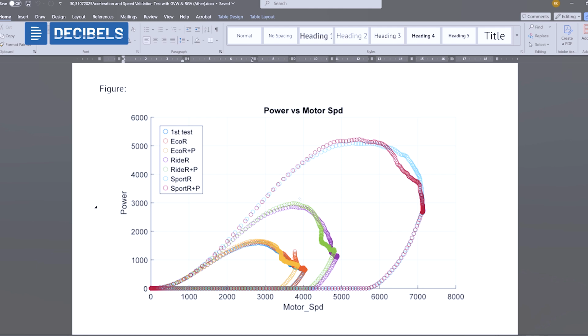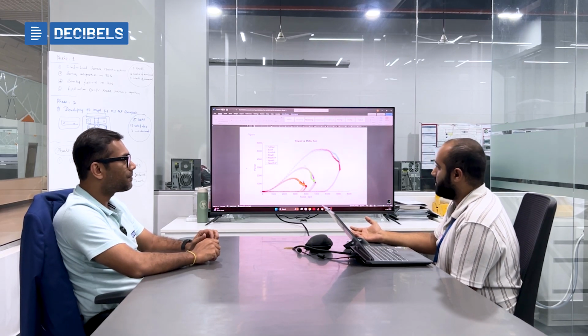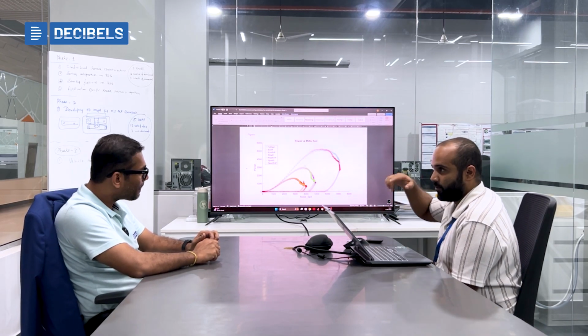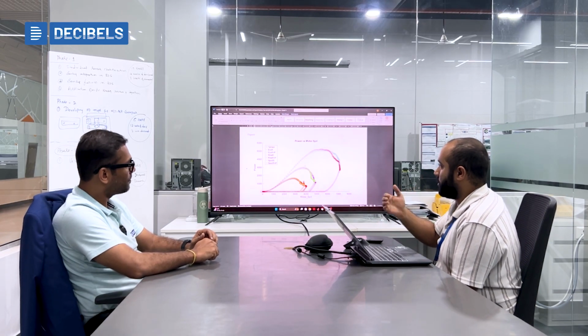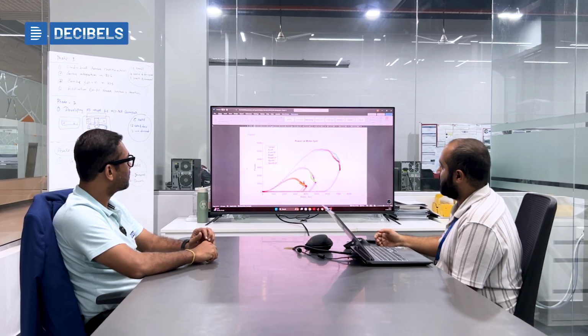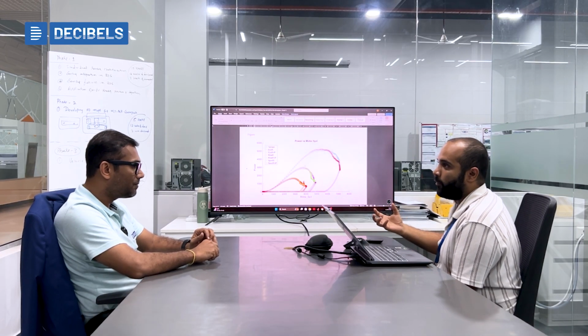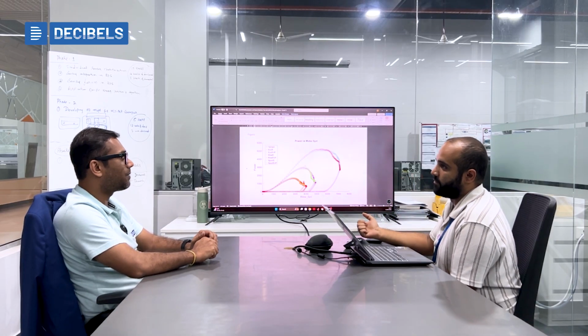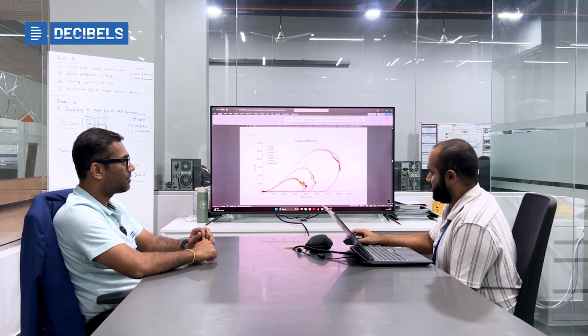With all this data, they can easily point out what the torque characteristic of a motor is, and where the constant torque or constant power region comes in. And at what particular power and what particular RPM your motor or the vehicle is delivering the power, all these things we are able to see.